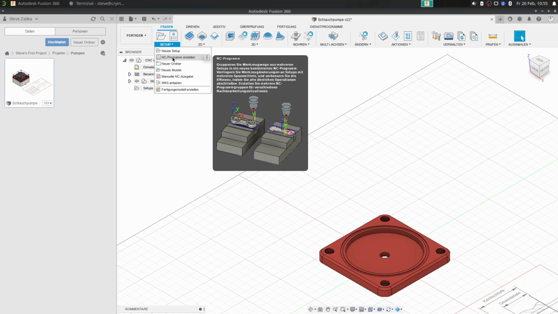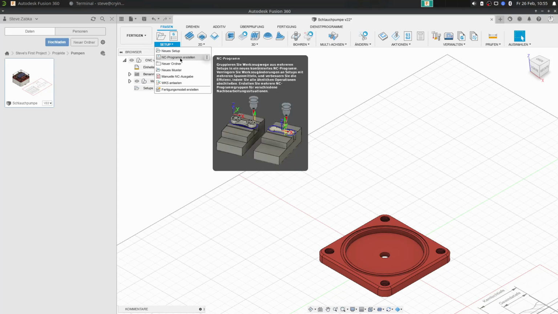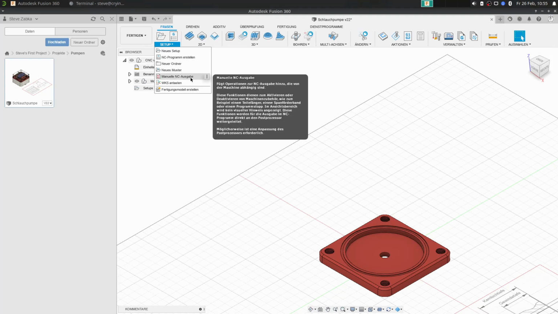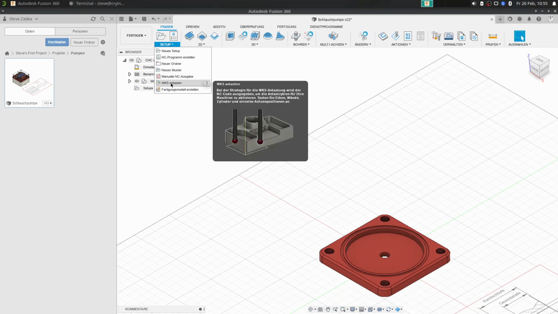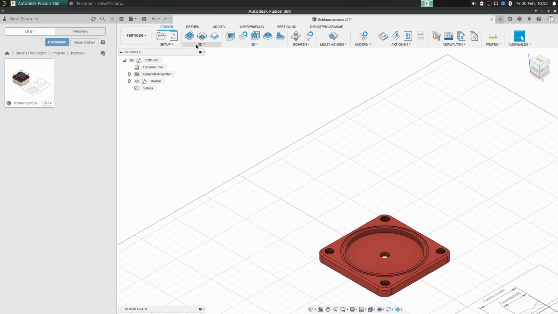And yes, here we have an option to combine the setups. Here we can create a new folder, a template, a manual NC output, and yes. So then we can see here more options of what we can do.